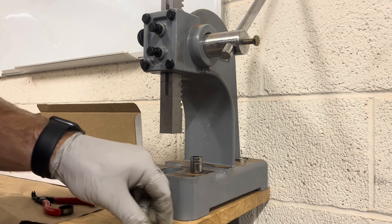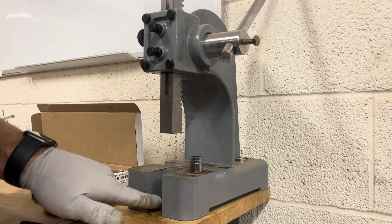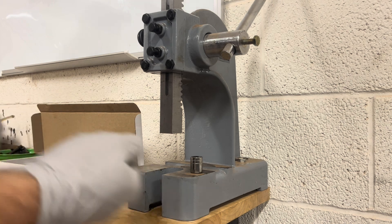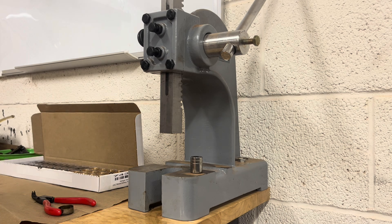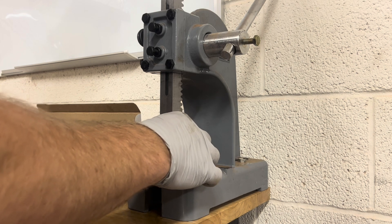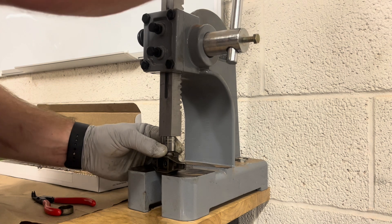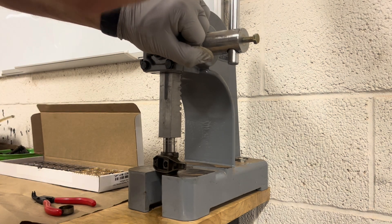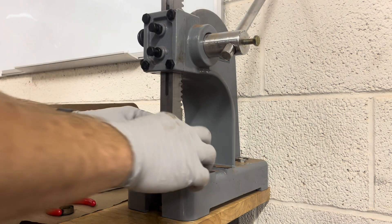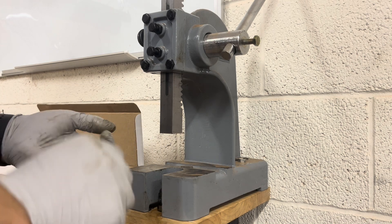You can do this with a hammer and a socket, but an arbor press from Harbor Freight is pretty cheap. If you do a bunch of these engines like I do, you're going to save time, which is money. I've got nine or ten more rocker arms left, so I'll finish those up and come back to start installing the bronze bushings.